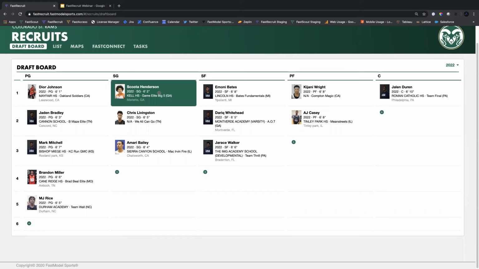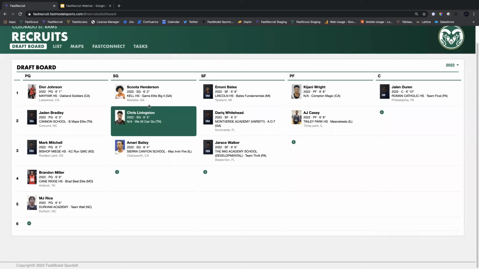The same functionality that you have on the dashboard draft board with the drag and drop, we've now implemented on the full page draft board. It's a little bit more in detail, with being able to see recruit images, as well as high school, class, position, height, as well as the club team if you have that information entered.